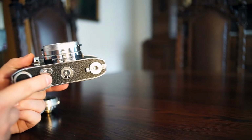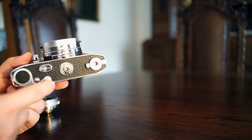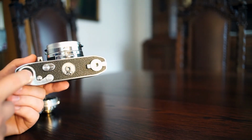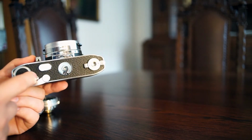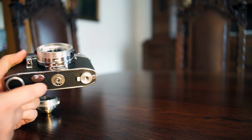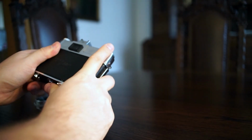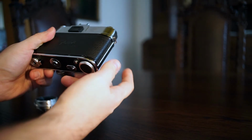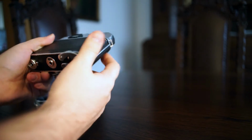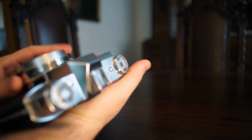For most people, the shutter cocking lever sits in a quite unusual way, but I find it really convenient. I think I'm quite fast with this. So I think that is not as bad of a design idea as it seems. It really works quite well. You take your camera like that, and then you take your hand like so, cock it, press it, cock it, press it, cock it, press it. Really convenient.